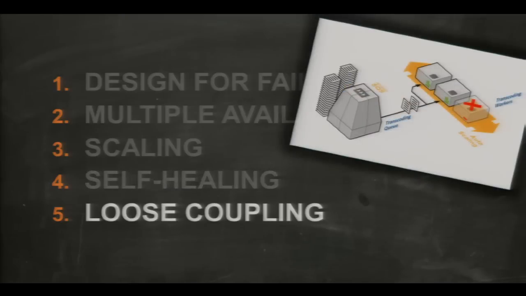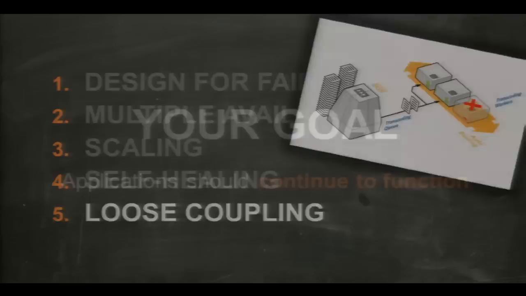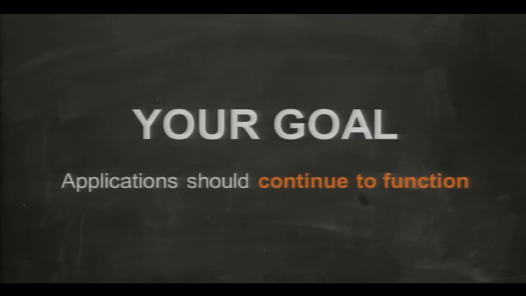Lastly, we looked at loose coupling. We saw how we can use SQS and the visibility timeout to guard against failures of the worker nodes. We have seen how to use buffering to increase and decrease capacity of the system under demand. Now, remember your goal. Your system needs to continue to run. So using some of those best practices, please make sure your system continues to run.